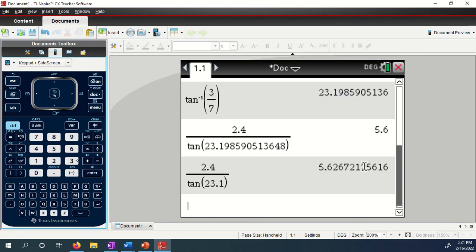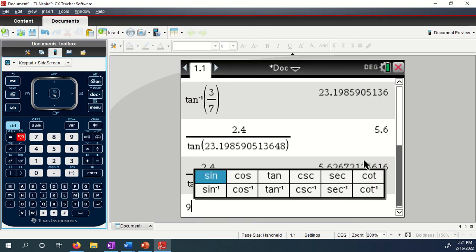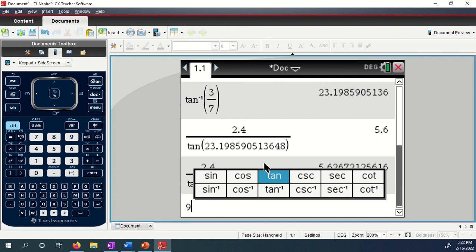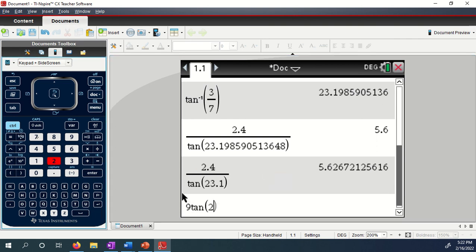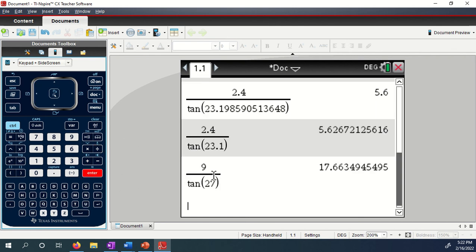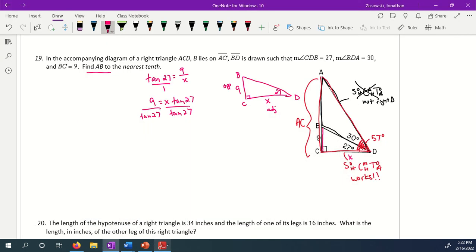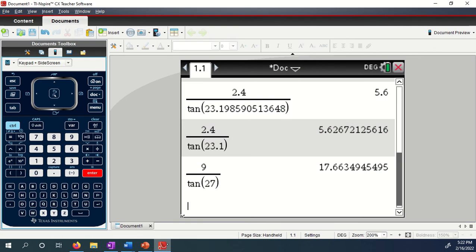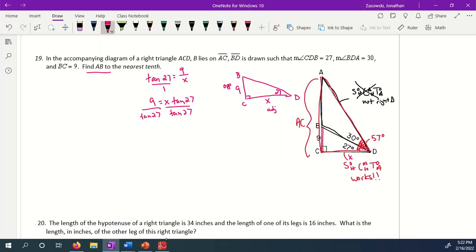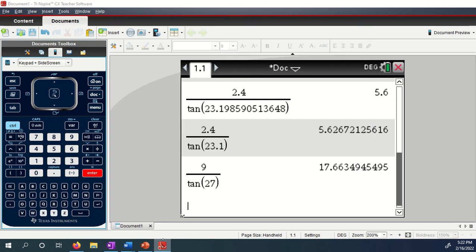Okay, so remember, we're doing 9 divided by trig tangent 27. Oh, we forgot the divided by sign. Let's go back here. Divided by. Okay. Enter. Let's make sure that's what we wanted. There it is. And then we get 17.633. Remember, we talked about this earlier. Try not to round this crazy number.